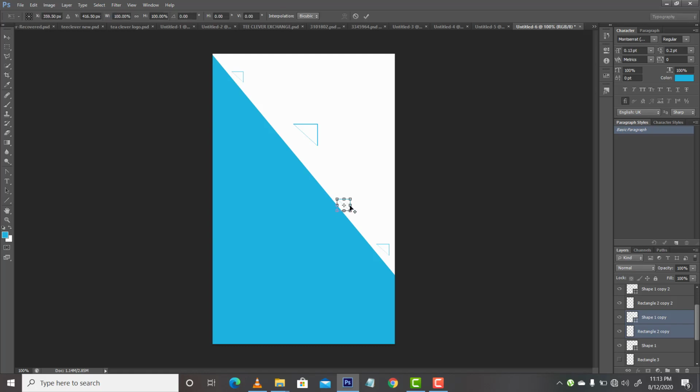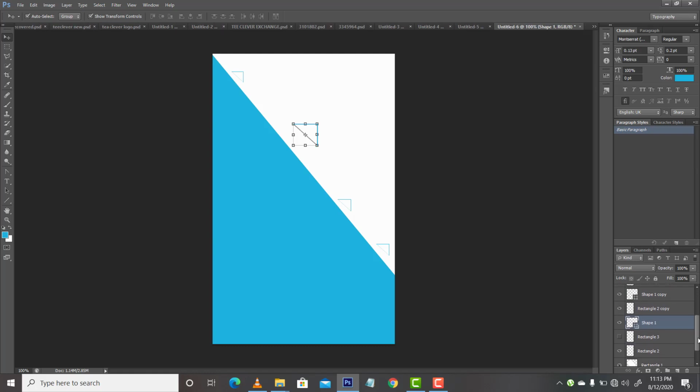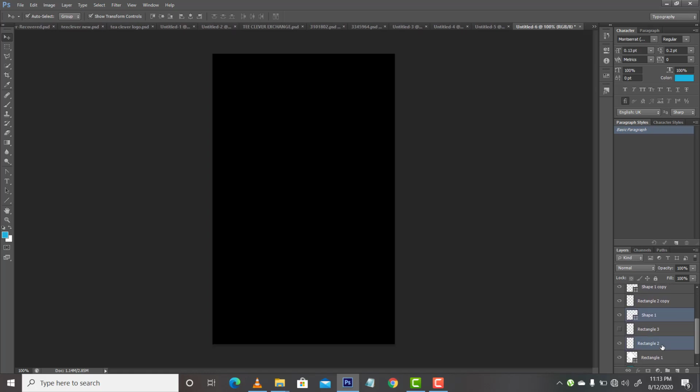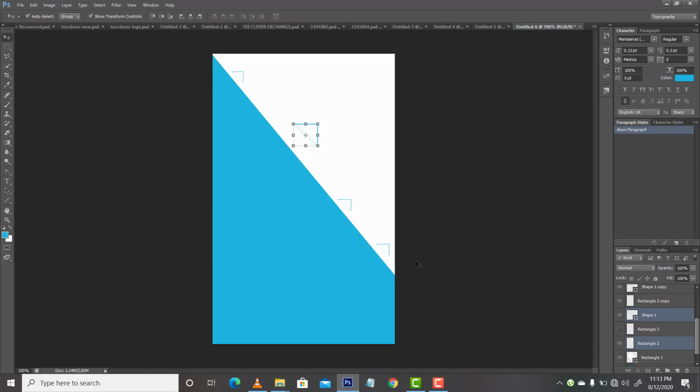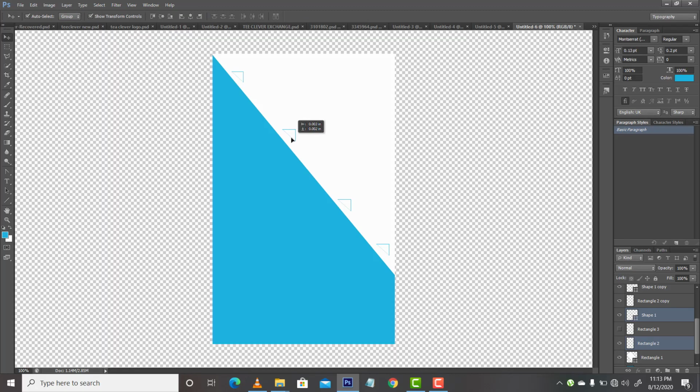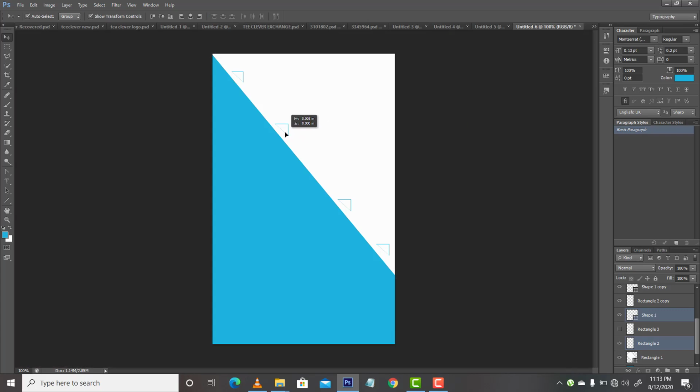Should come here, put down here. So next now we're having this shape 1 as well as this rectangle 2. So just go to your shift, adjust it inward. It's okay. Now move this towards the side.